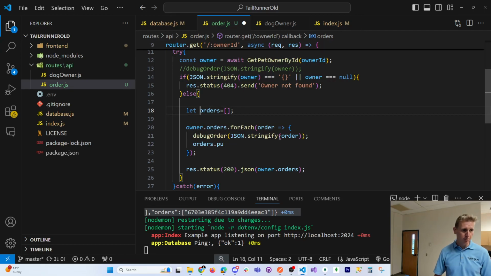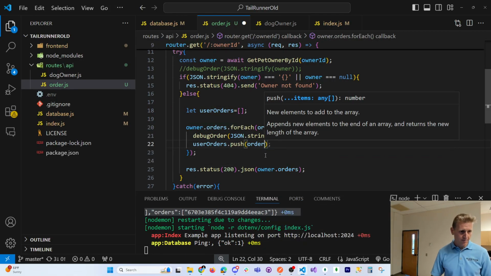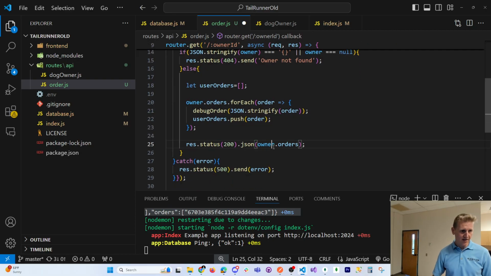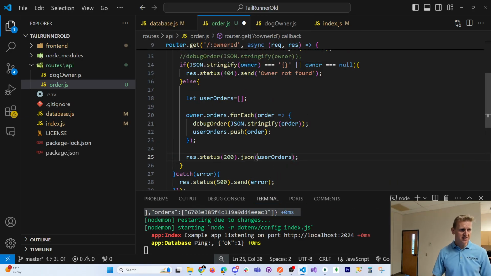We'll call this user orders. So here we have an empty array of user orders. Orders array dot push order, and then send back user orders.